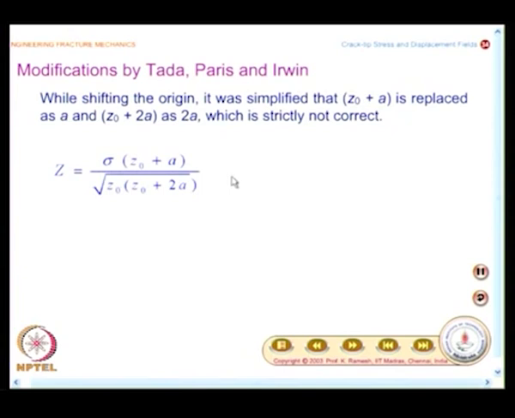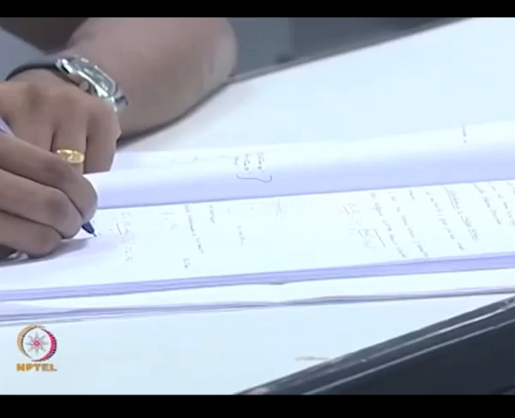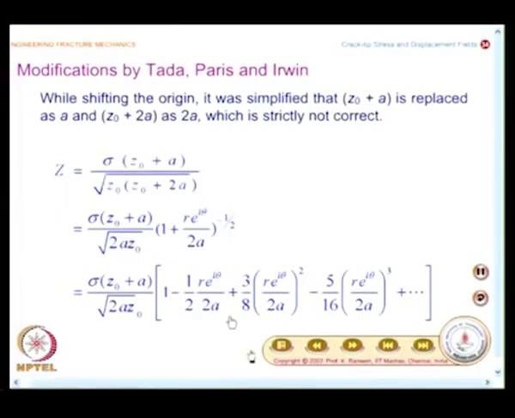Instead of taking it that way, you could express the denominator in terms of a binomial series, and you are getting a series solution. At least try to write the form of the solution, if not the complete solution, try to write the form of this binomial solution. It gives a comfort to people who are analytically focused that I have many number of terms in the series. So, if I take several terms, it would model larger and larger areas of zones near the crack tip.